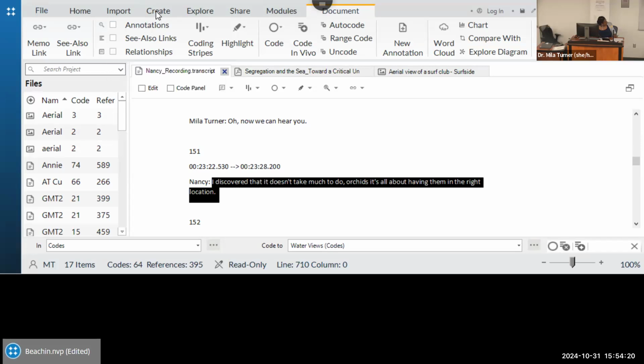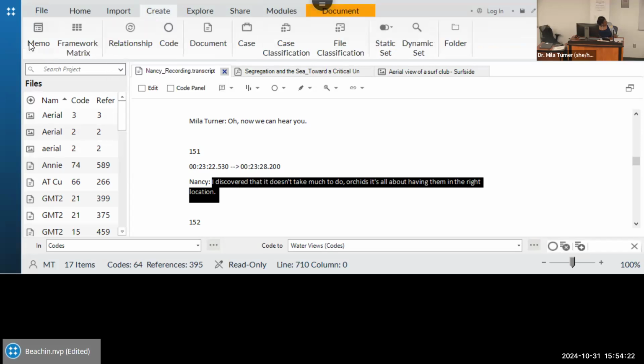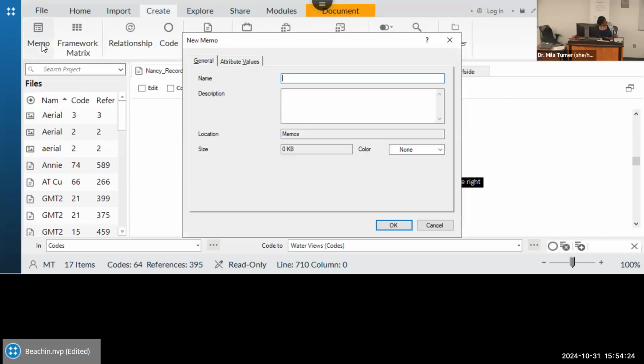But what I want to do is create a memo. So the memos are like your research notes, your notes about documents, or notes about your types of files. Maybe I will call this one research journal, and I can give it a description.